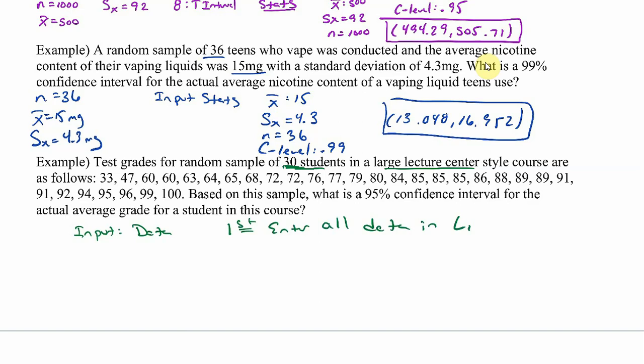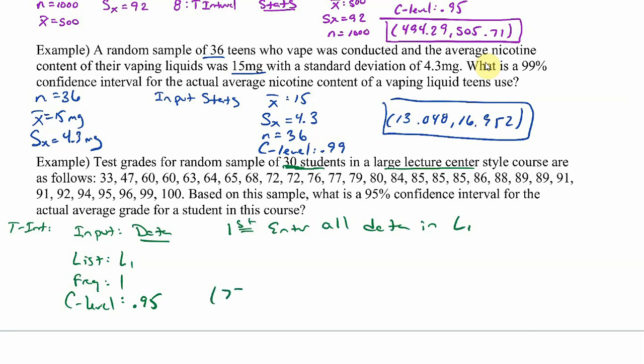Once that's all set, now we're going to go into stat tests, and we're going to do number 8 again, a T interval. But this time we're going to input data. So now it's going to ask you for a list, and whatever list you put in, you're going to enter that. I did L1, so I hit second 1 is how you get L1 in there. Second 2 would be L2, and so forth. Frequency: well, we're only counting this list once. There's one list of data. We wanted a confidence level of 95%, so 0.95, and let it calculate.